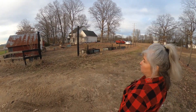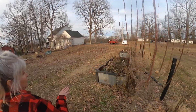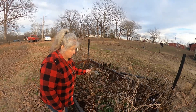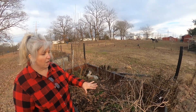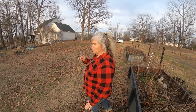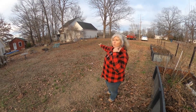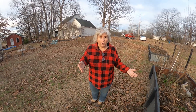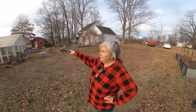Here are our garden beds that I showed you yesterday. I can't wait for warmer weather to start cleaning all of this out. I'm going to add the rest of that compost to the top, but before that I want to move them into this space. I'm not sure if I should put the chicken coop here in the middle with garden beds all around it — so I can throw food scraps to the chickens — or if I should put it on the other side of the greenhouse.